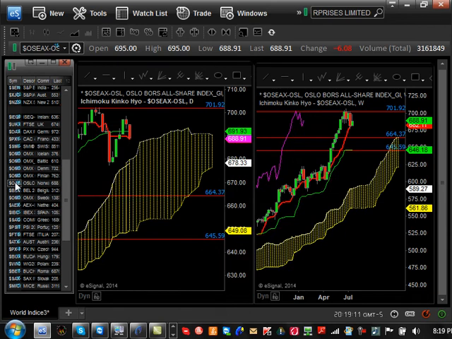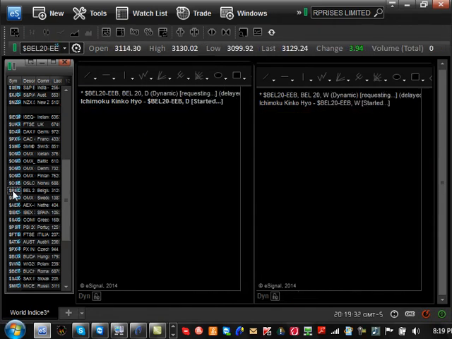If you look at Norway, this is strong, just like Denmark. So if you look at it, just write these down. It's at a minor support level right now, 682. Major support for this guy is going to be about 645, but this is very, very strong. So basically Denmark and Norway are extremely strong right now.